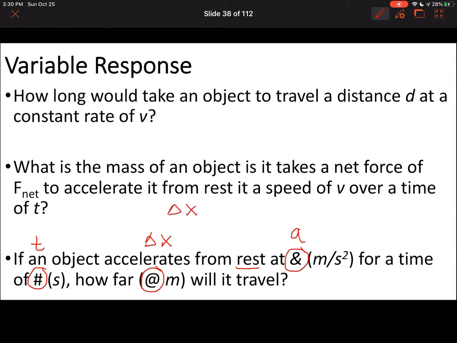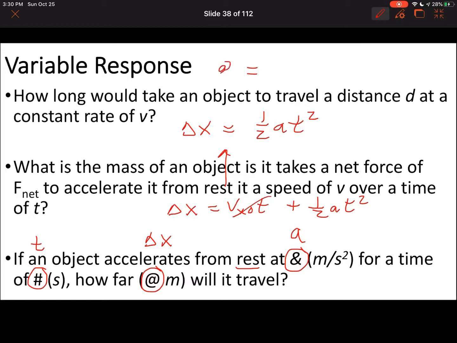Well, I just need a kinematic equation here for how far it is going to travel. And I have that delta x equals v x naught t plus 1/2 a t squared. And I know that it initially starts at rest, so I can ignore that term. So then I'm just going to keep moving upwards here. I know delta x is then equal to 1/2 a t squared. And that works for this problem.